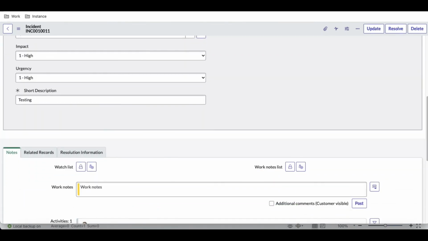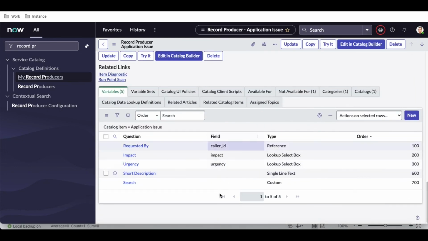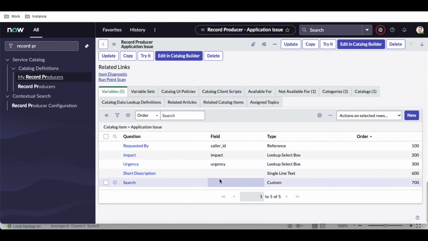So this way we can set some of the values, either by script or by map to variables. We have options called map to variables and map to fields. You can do that, and then it will pre-populate the field names.